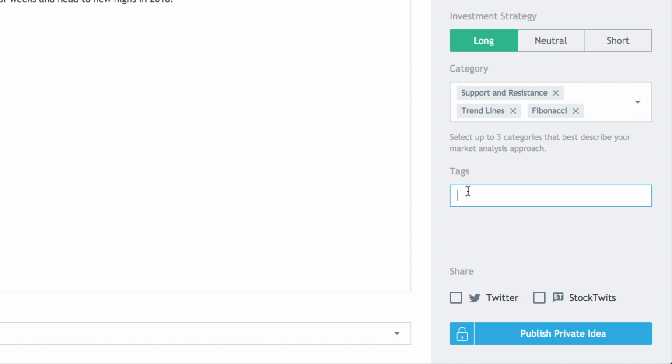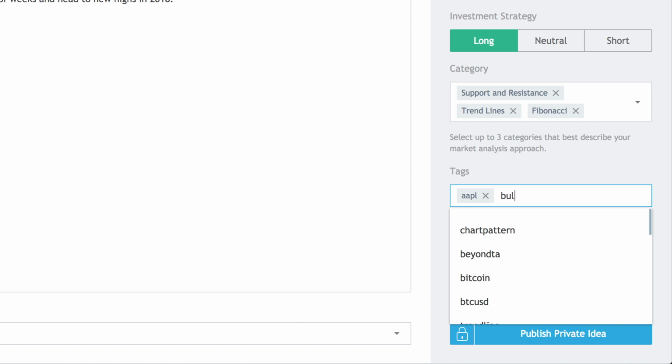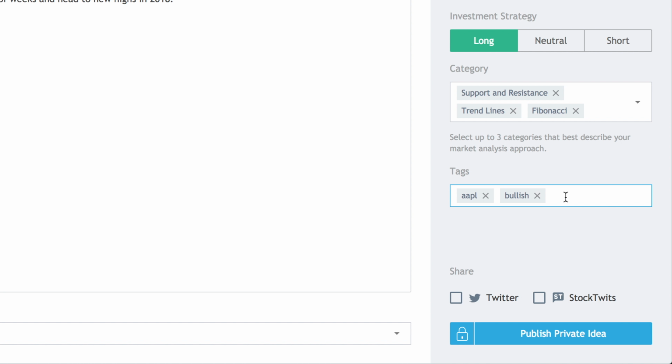Okay. And then under tags, this is where you can put unique identifiers for people to be able to find this idea in the TradingView platform. Rather than just saying Apple, which is a great tag, you may want to say, let's say bullish, and maybe we'll say long term, and maybe we'll say something about, let's say this was an inverse head and shoulders pattern. Okay, these are tags that are built into the system that really helps define what your idea, your strategy is that you're publishing, so that other people can find it, and you as well.